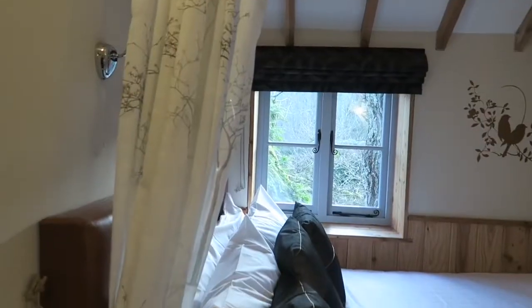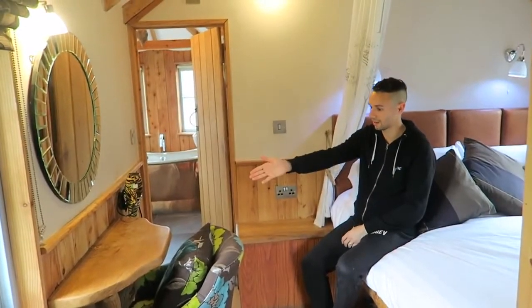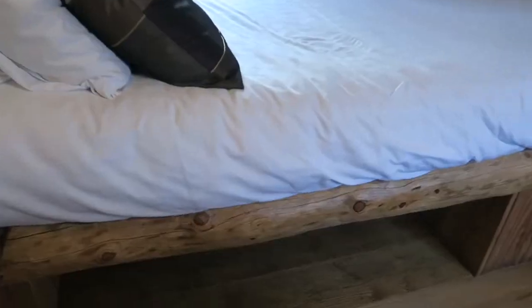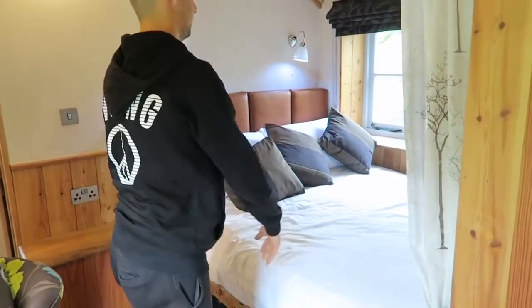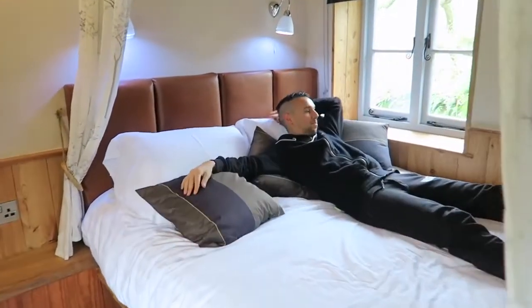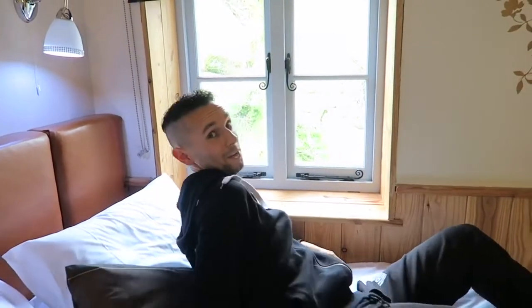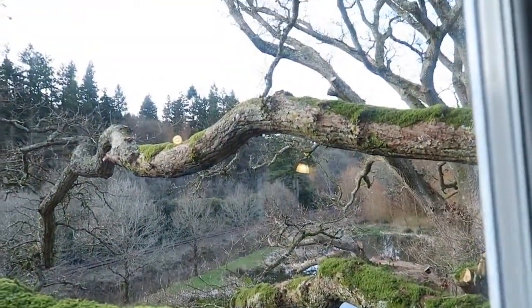A lot of animals live in this tree, namely owls, so I don't want to go disturbing any of them. As far as the bed area is concerned, you've got a vanity table there, which Casey was really excited about — sometimes you stay places and they don't really think of this, but they've got it spot on here, and there's a hair dryer too. There's plenty of storage space underneath as well. The bed is comfy with plenty of room. Katie of course called the window side, just to wake up with the view — and it's just lovely to be able to wake up to nature like this.